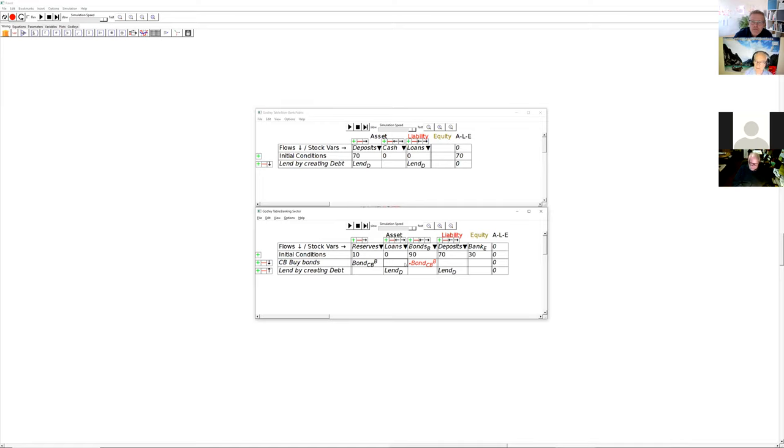But banks lend these days by saying, that's a great idea to buy that house in Oslo. Here's €1 million equivalent we're going to put in your deposit account, which you'll use to buy off the seller, and we will record €1 million as a debt you owe to us in loans. So lending these days occurs by increasing deposits and increasing loans simultaneously. And that's the point of what's called endogenous money creation. Banks create money by lending. The act of lending creates the deposits. You don't need deposits in the first place to lend out money. You don't need reserves to lend that money out. So it's quite simple to show this. This is the normal situation for a normal bank.